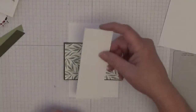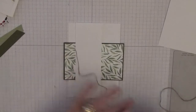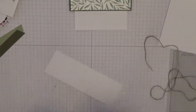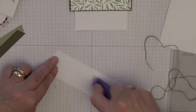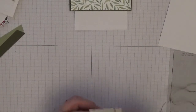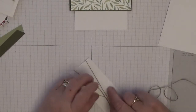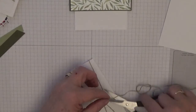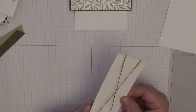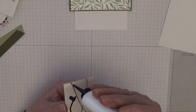Right, now this will get stuck on there, but first, I forgot to say, got some of this old olive baker's twine. We're going to wrap around that twice. Right, to give something for the baker's twine to stick to, I just put some roller tape on the back. And keep that for another time. That's all I done, just wrapped it round, and then we'll stick some glue on that.